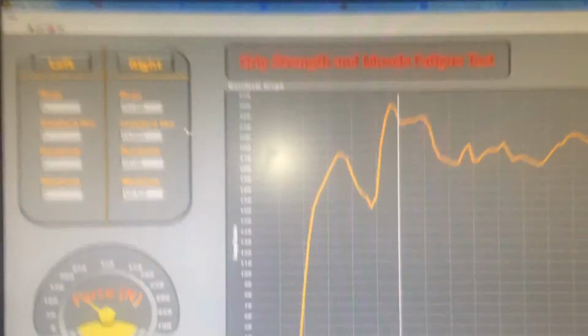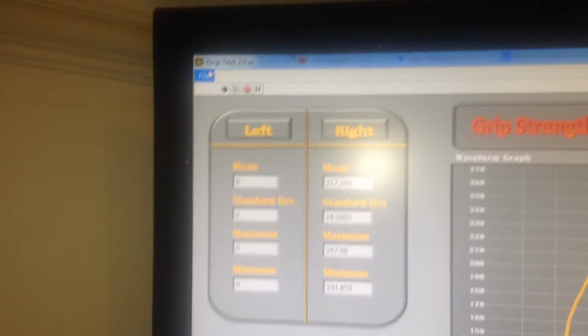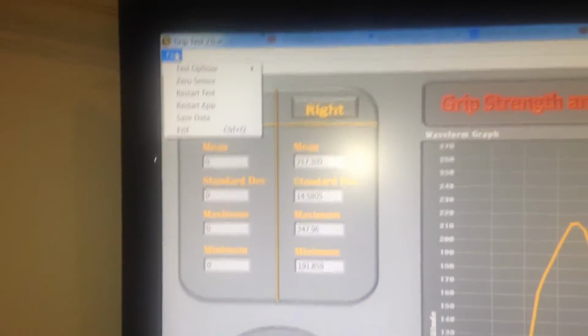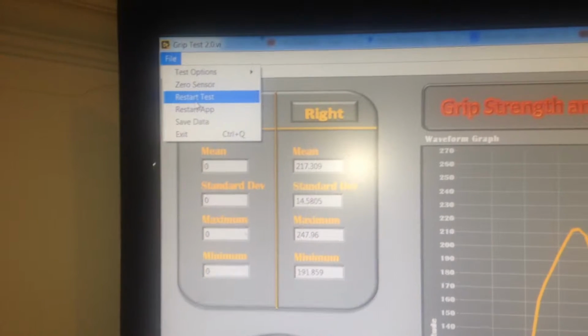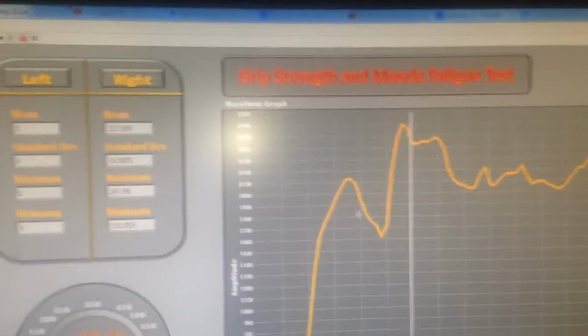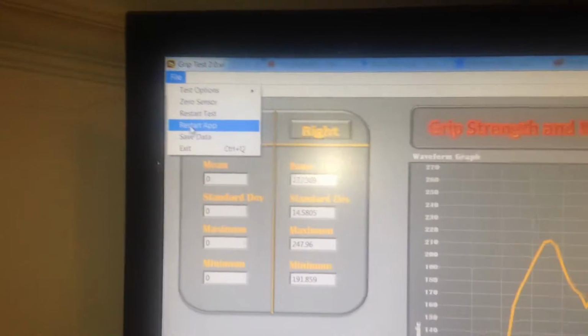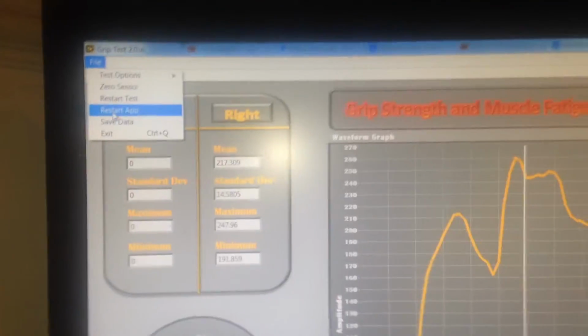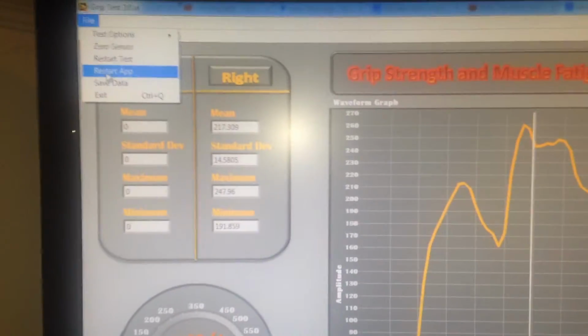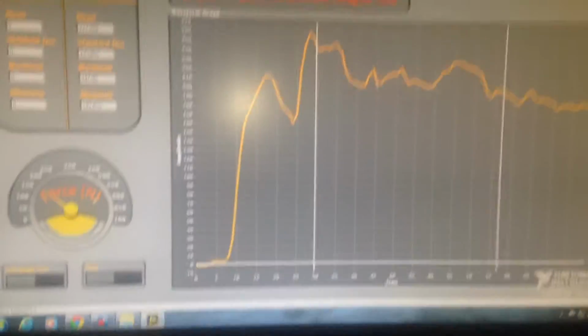But the point I'm trying to get to is if they get to this stage and say they don't like their data and they want to restart that test, what I want to do is come over to the file and go to restart test, hit that button. When I hit it, it will obviously just go back to the beginning of that test. There's also a button there that I want to do, restart app, where it just goes to the very beginning of the app without actually exiting the application. That's the idea of what I want to do.